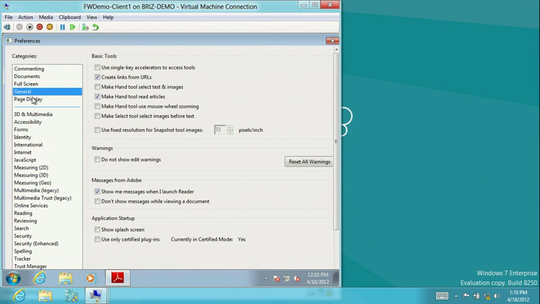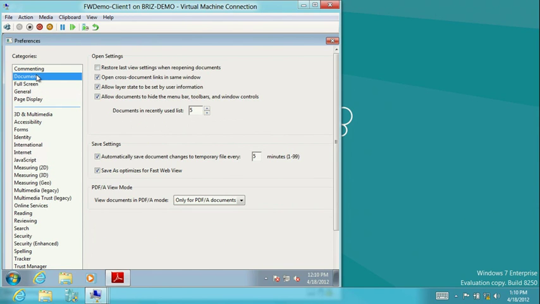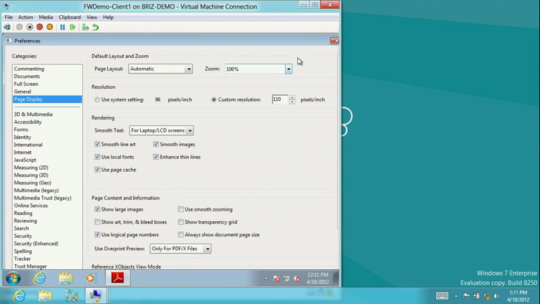Okay. Then I'm going to go into the full screen here, and I'm going to turn on the accelerators. Okay. I'm going to go to Documents, just a Restore Last View. Anything else you want to see? I think it's in pretty good shape. Okay. So let's close this down. One more thing. Actually, we need to hit OK to that. Yeah, we need to hit that OK.